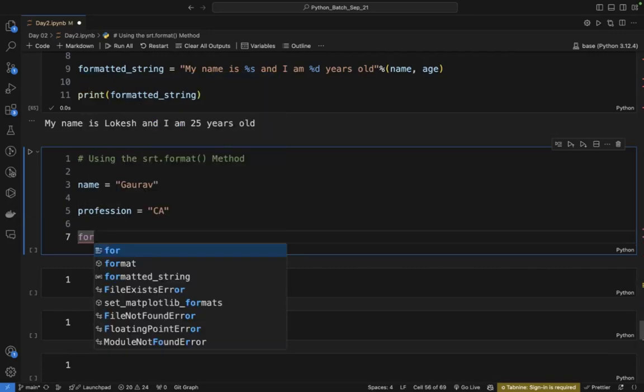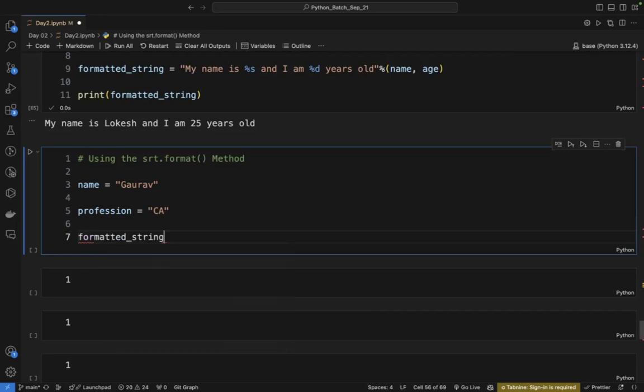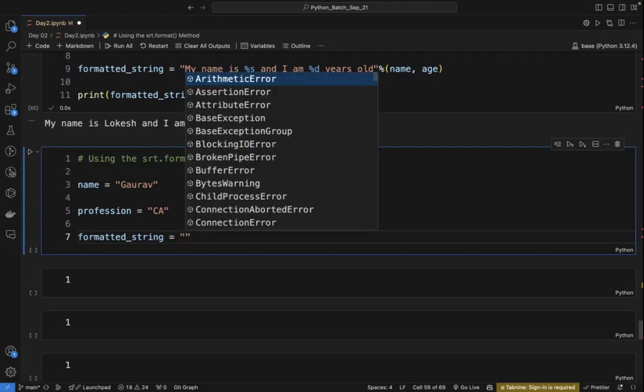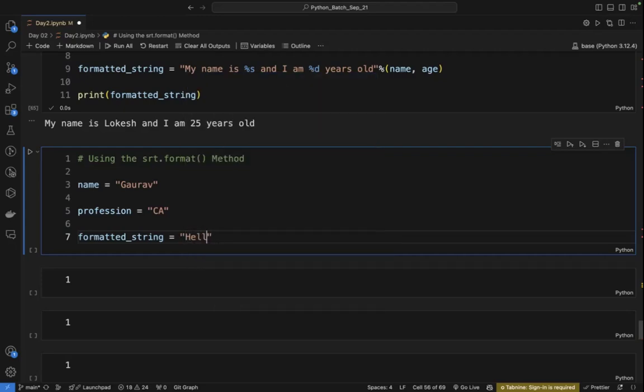Then write formatted string as another variable, and there I'm writing: hello, comma, my name is, and I'm putting a curly bracket here, and thereafter I'm putting, and I am a, curly bracket second. Fine.